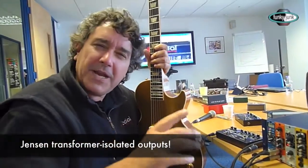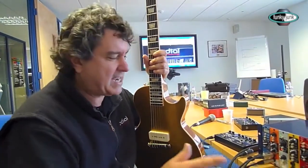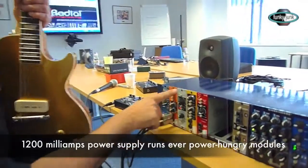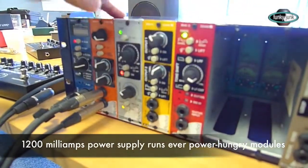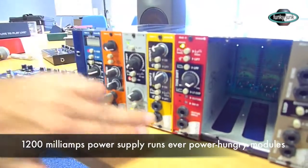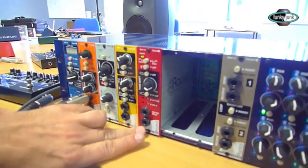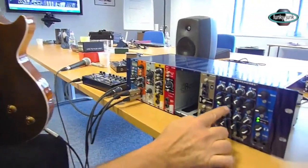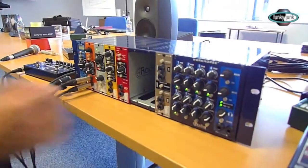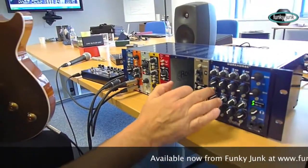I was creating all kinds of really interesting, fun tones — kind of reminiscent of Boston and all kinds of new sounds. Then we were going through the X-Amp, and we were not using the X-Amp, it's just here. And then into the JDX, and that was the one that was giving us the guitar amp simulation. So I've got five modules here — I could turn on all these modules at the same time, or turn them all off.